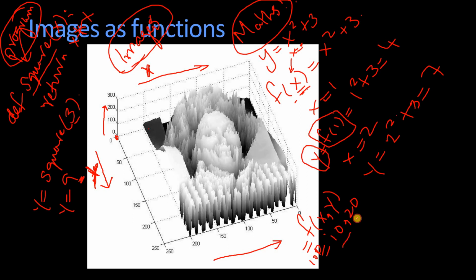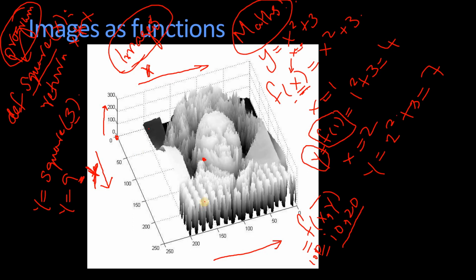But here in the case of images, there is no logic. It depends on the image. In this case, the image pixel at this location has value 100. Maybe in another image, the value is 230. So there is no fixed logic. You can say that the function values in the case of images are stored inside. And when I give some x and y position, it will return me the value from that place. So it will return, for example, this value.